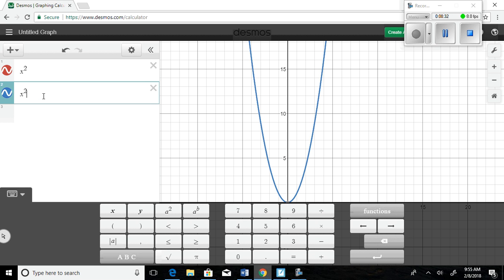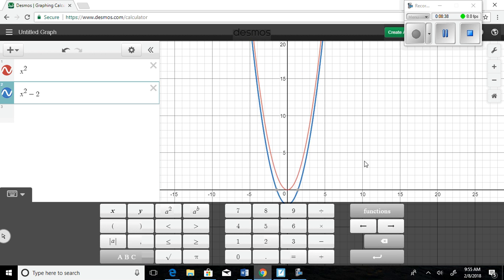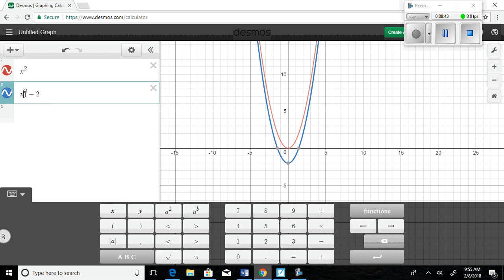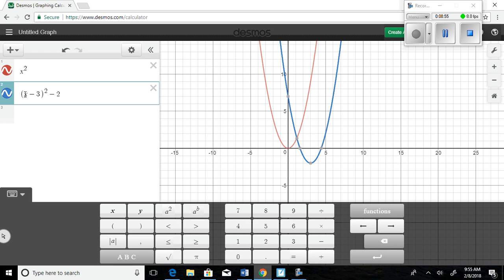What if I wanted to go down? What would I put? -2, right? So I just took that parabola, it's always starting at 0, 0, and I moved it 2 down. If you're moving left or right, that's when you have to do the parentheses. So if I wanted to move 2 down and 3 to the right, it would look something like this. See how I took Mama Bear, I moved her 3 to the right and 2 down. So we're just kind of moving it around.